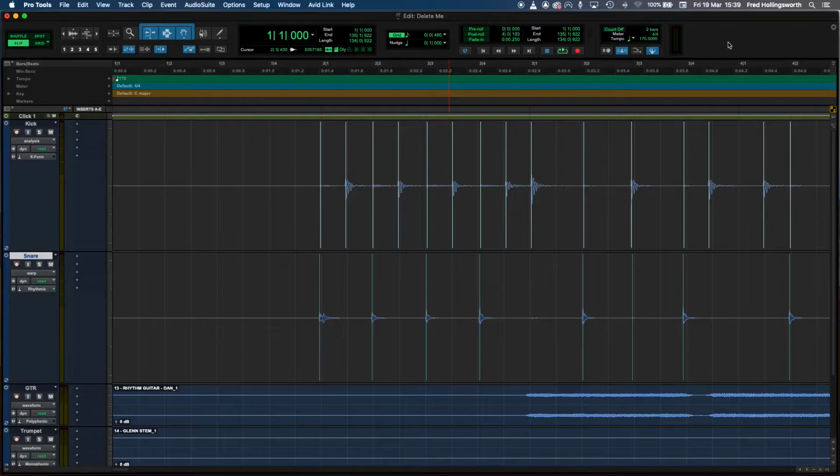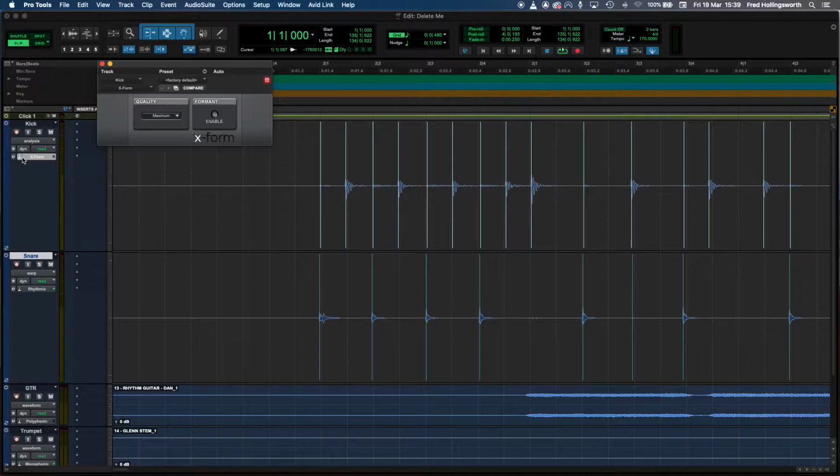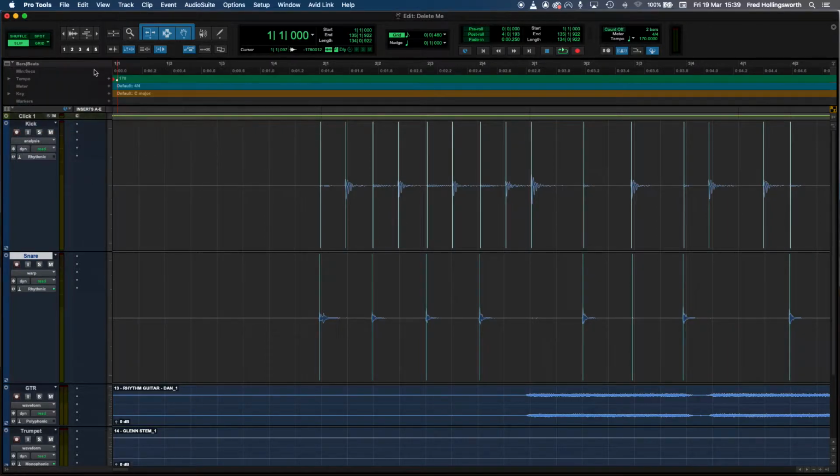Warp View lets you manually warp audio to adjust the timing of audio events. In Warp View, you can create and edit warp markers. Warp View is designed for using Elastic Audio to correct the timing of a performance or to achieve special effects. After applying an Elastic Audio processor to a track, you can change the track view to Analysis or Warp View at any time to edit the associated markers.